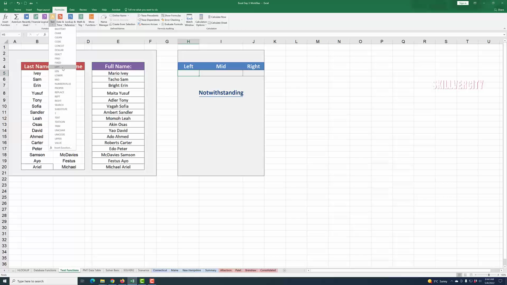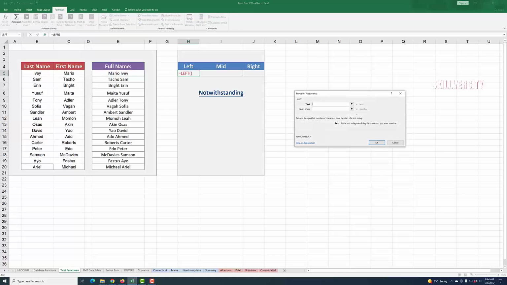If I click on LEFT, now it's going to ask me where is the text that I'm trying to separate. This is the text that I'm trying to separate right here, this notwithstanding. Where is it? It's in I8, I believe. So if we click on that, it's in I8.